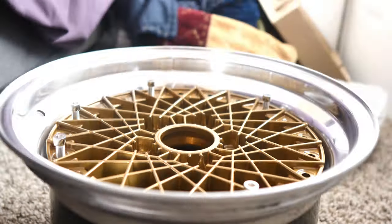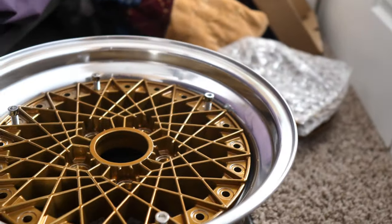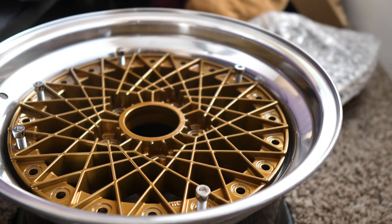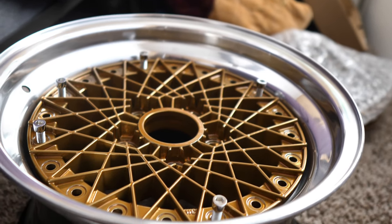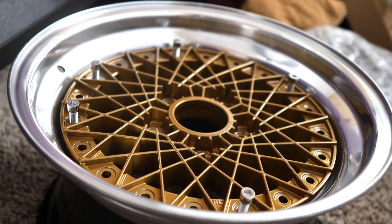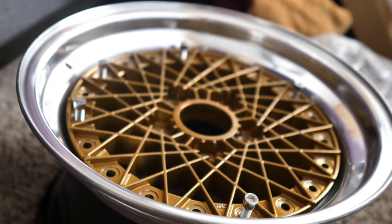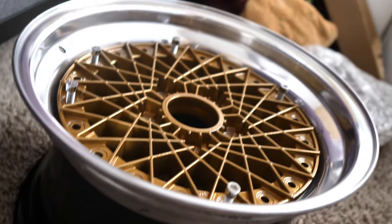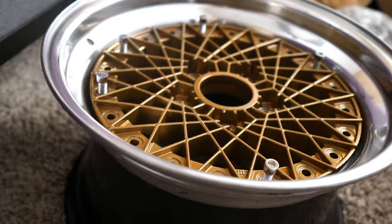Obviously the barrels and the lips are going to be the last thing to get ceramic coated, but the faces are all done, so it should be a lot easier to keep them clean, not having to sit there and get in those tiny spots and all that good stuff. You can just spray the stuff on, get the little detailing boar hair brushes or whatever, and get them cleaned up real fast. But this is pretty much what it's gonna look like when it's done. I just threw the other bolts in there, but I've got all the hardware now.